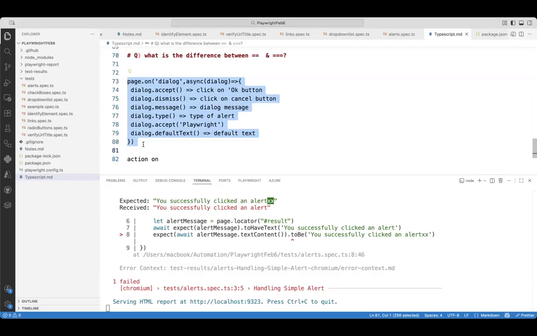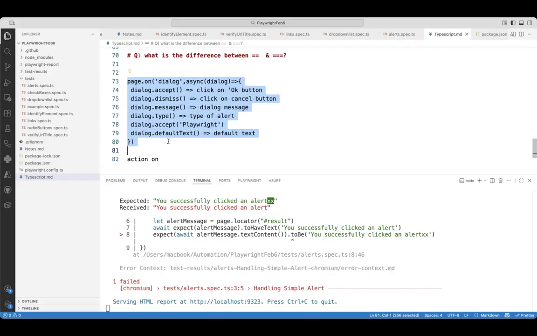But what happened? Suddenly an event is triggered on the application. You are clicking on the button, and after clicking, something is parallelly triggering on the application or browser. So these two actions are happening parallelly: clicking on the button and showing the alert.